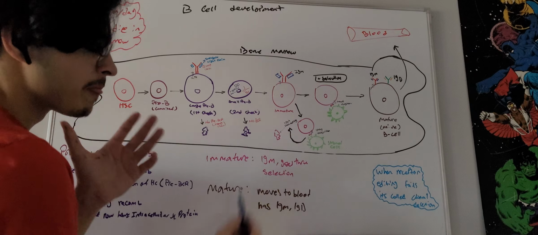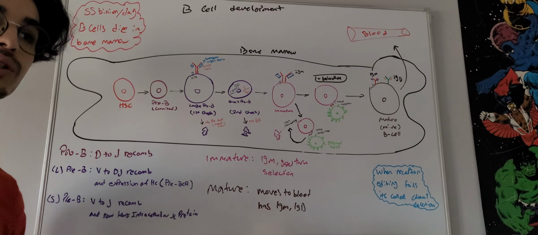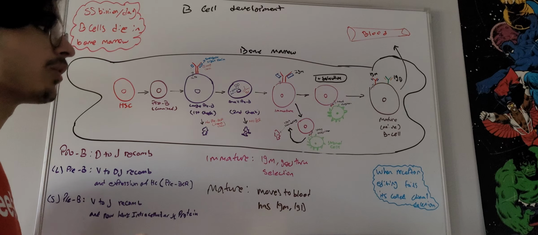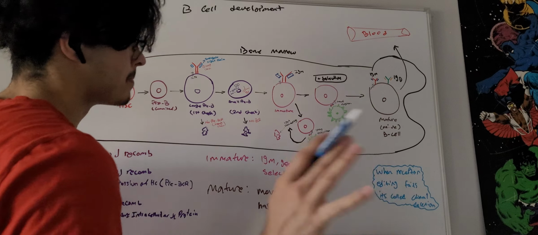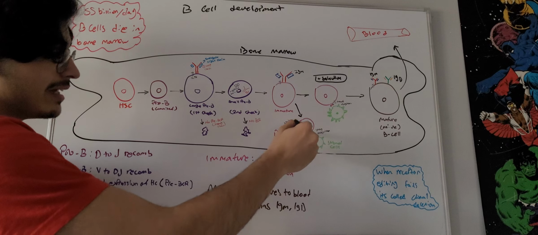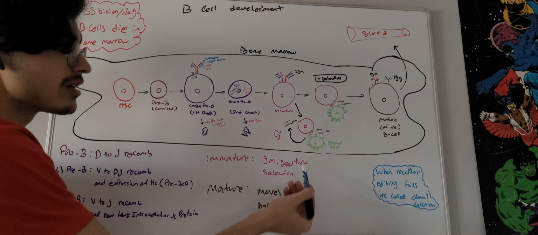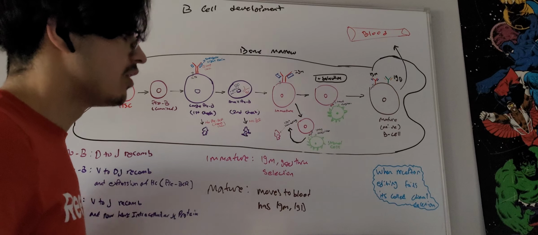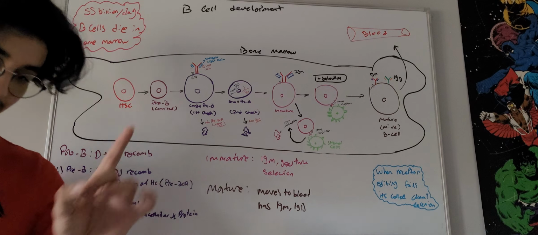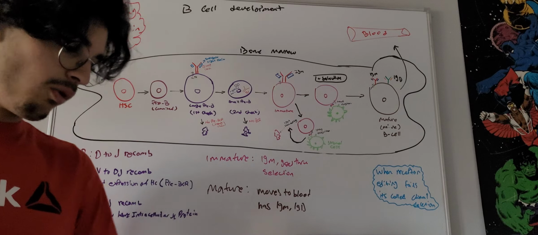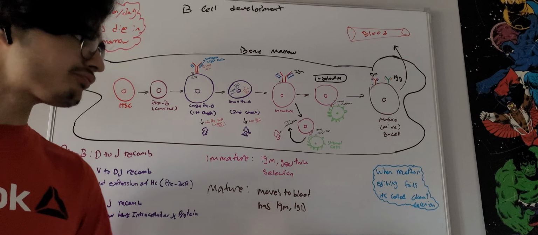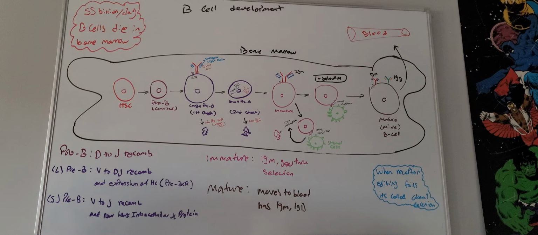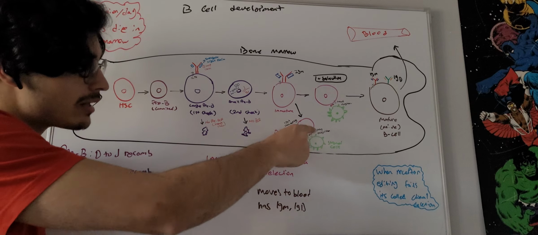One of these, if it recognizes these antigens extremely strongly and binds, okay, that's not good. That's autoreactive. We don't want that. What I want you to take note of is it can actually be given a second chance. It can go through light chain editing, light chain rearrangement. This gets tricky because people will start asking, well, why can't we re-edit the heavy chain? And that's because you've already made the heavy chain.